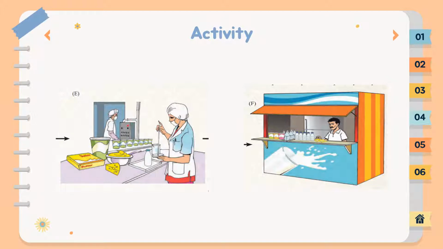Then out of the products shown in picture F, which products do you see? According to me, I use all of these products shown in picture F, as milk products are high in nutrients and good for health. Now students, can you tell me the main difference between milk and milk products? Milk is a beverage obtained from nature directly from different animals, while milk products are obtained by processing milk into different products. Yes, students, you have understood this very well.